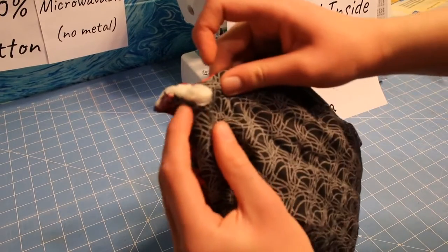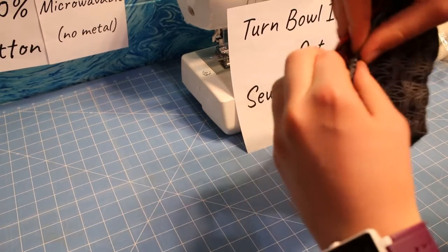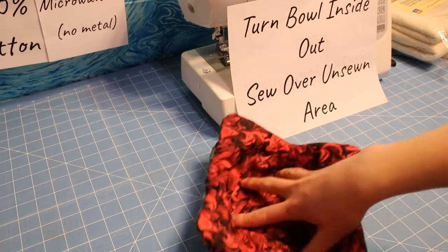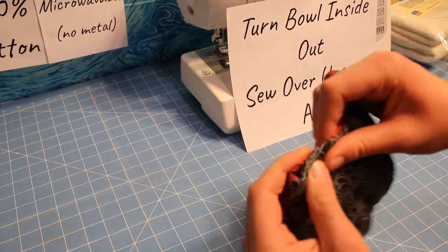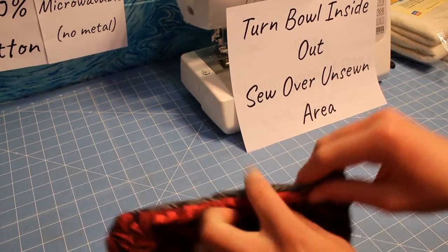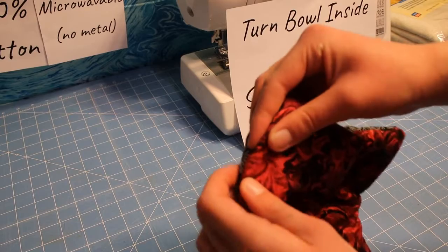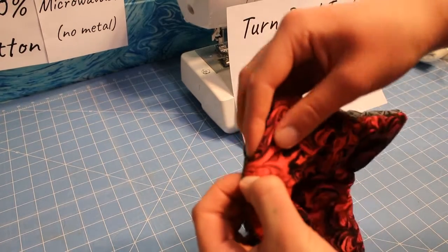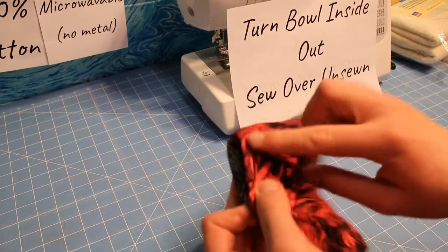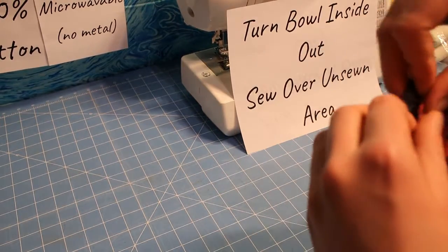And so what you're going to do is find your unsewn area, kind of fold it over each other. And again, because I have 2 different threadings, I'm going to make sure the red side is up. With this being said, I'm also going to start, so here's the end of my hole. I'm going to start sewing a little bit further, just to make sure nothing comes undone. And you want to start from the inside of the fabric, not the outside, because it's harder to start it and it doesn't look as pretty.